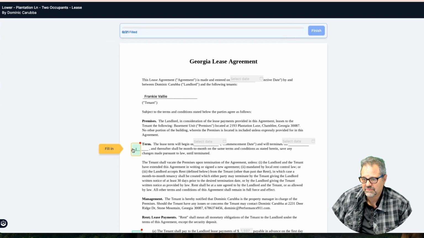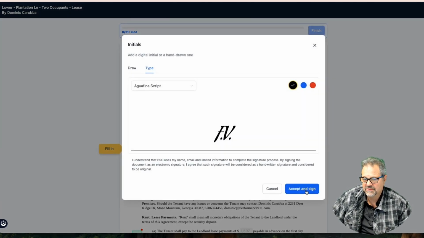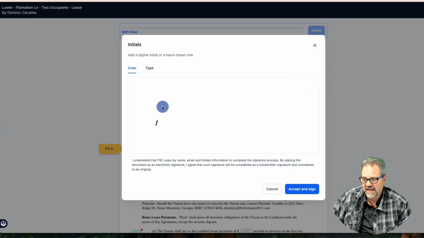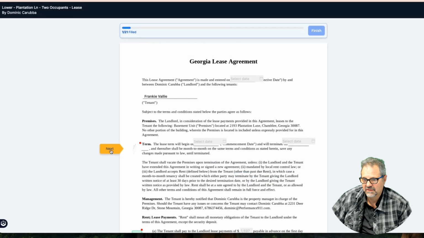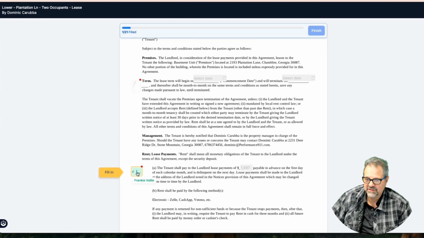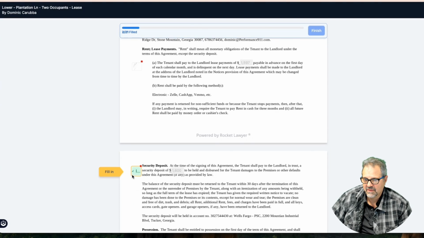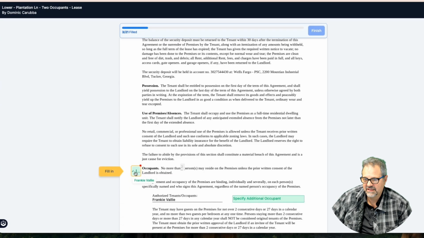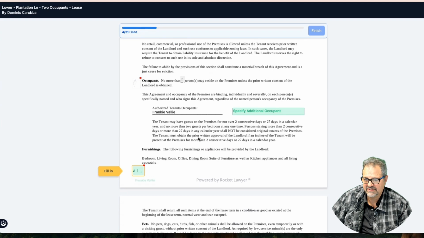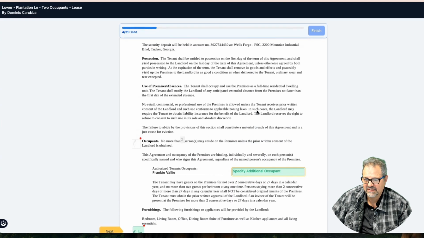Start filling it out. That's what I want it to look like. He clicks it and hits next, clicks and hits next, clicks and hits next. Specify additional.